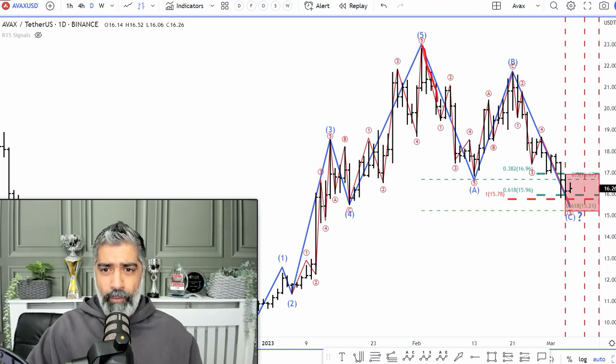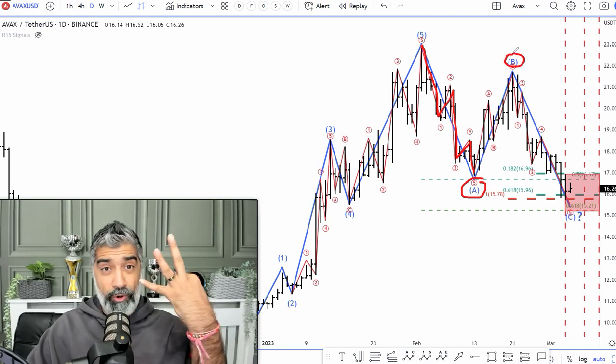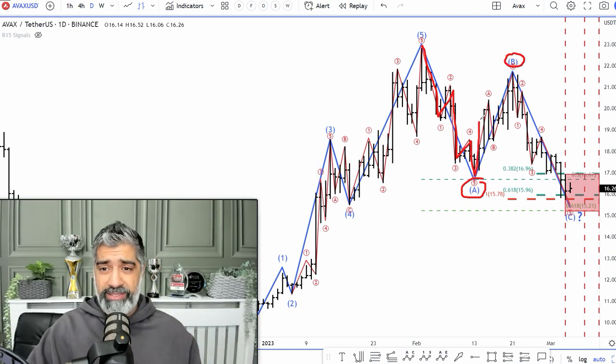Look at this 1, 2, 3, 4, 5 of an A. A wave B in the blue is typically broken down to 3 waves. And look at this, textbook A, B, C. That's a textbook ABC zigzag. And where are we right now? Literally right now as I'm recording this video, where it looks like we're in the typical zone of a wave C.